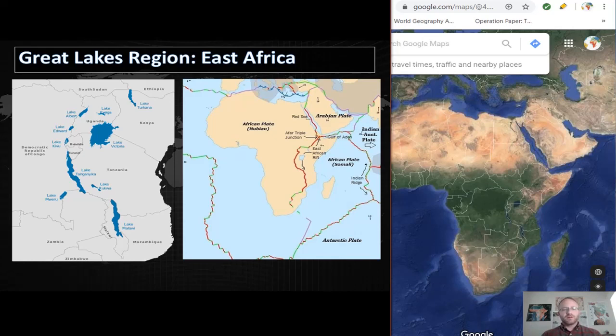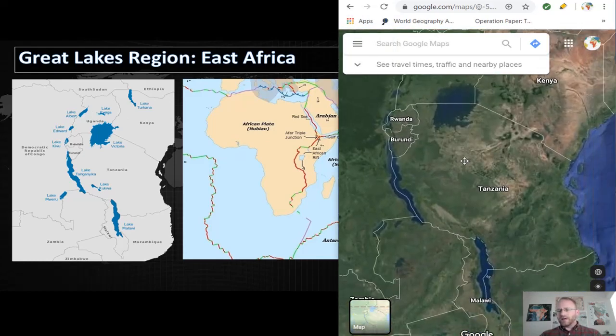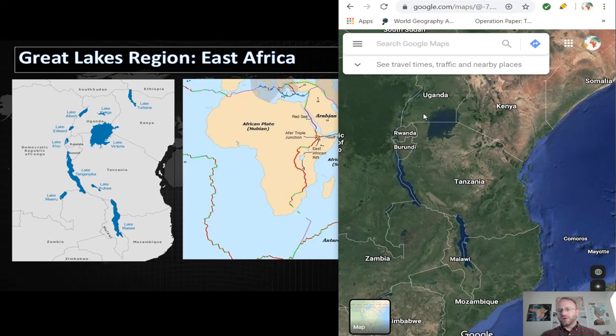Lake Albert, Lake Edward, Lake Kivu, Lake Tanganyika, Lake Victoria, Lake Turkana, Lake Bukwa, Mweru, Malawi make up the largest lakes in this region and feed millions of people today. And as you can see from this map located here, and we can also get a better view of that over here, this is what constitutes that Great Lake region, which is formed based on the East African Rift that's formed over millions of years.